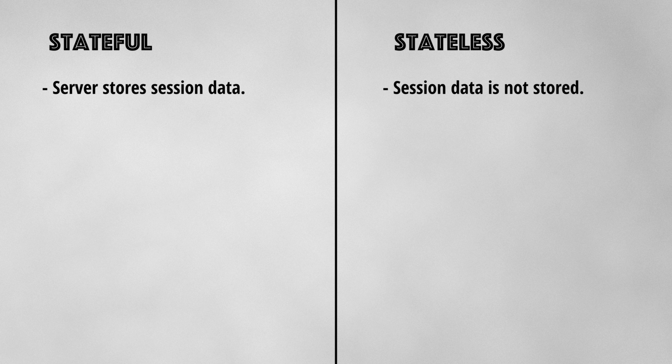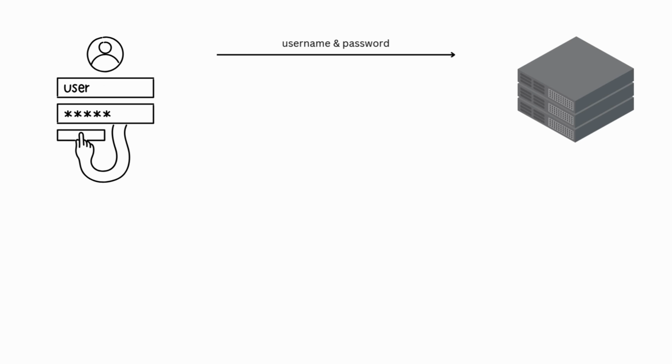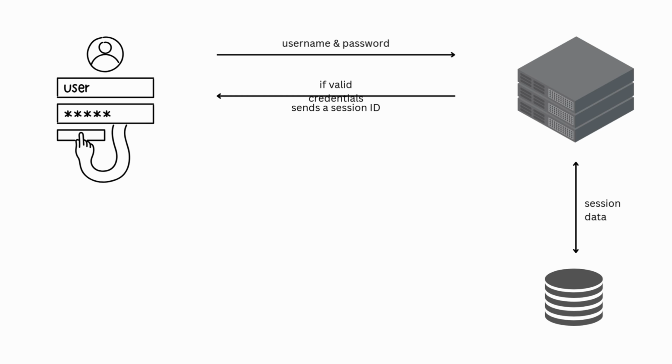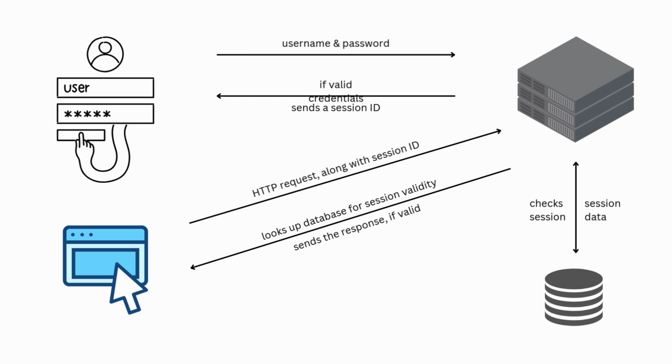In the past, stateful authentication was the standard way of managing user sessions. This approach required the server to keep track of user sessions by storing session data in a database or server memory. So let's visualize this for a moment. For example, let's say a user logs in with their credentials, that is username and password. The server creates a session and stores the session ID in a database or memory. The session ID is sent back to the user, often stored in a browser cookie. On every request, the session ID is sent to the server, which checks the database to verify if the session is still valid. If the session is valid, the server processes the request, otherwise it rejects.